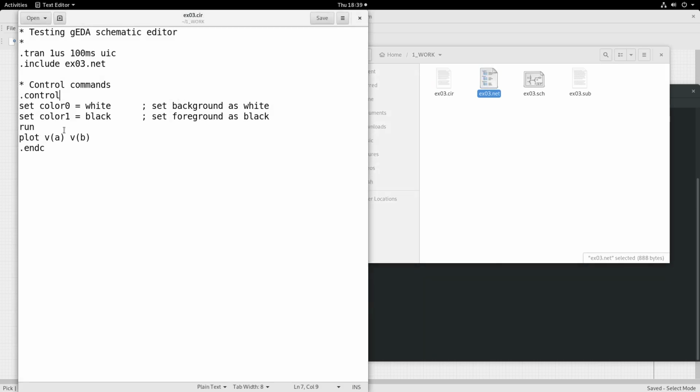Then control commands like usual within the .control statement. You have the set background as white, set foreground as black, run the plot, and plot VB. There is no A node defined, only B node is defined, and this is save it.